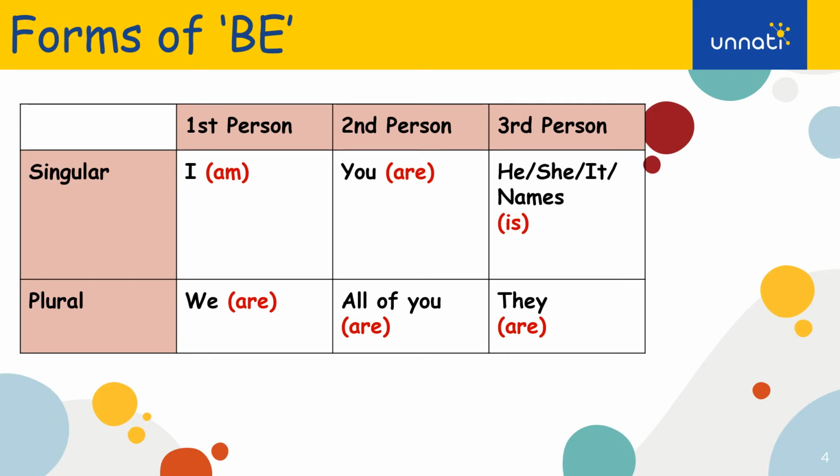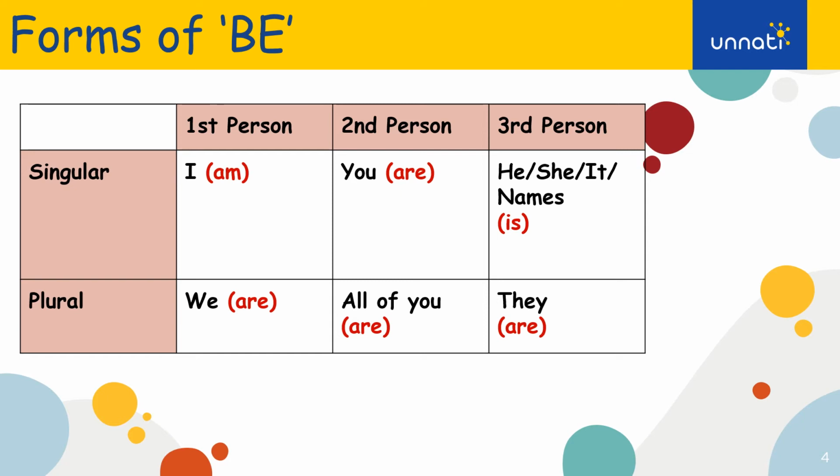So the linking verb has to agree with the subject, and depending on what the subject is, we would know which form of the be verb to use. Now this is a chart here that will give us a simplified explanation of which form of the be verb to use depending on the subject. Now since we are dealing in present tense only, we are only going to talk about the forms of be verb in present tense, that is am, is and are.